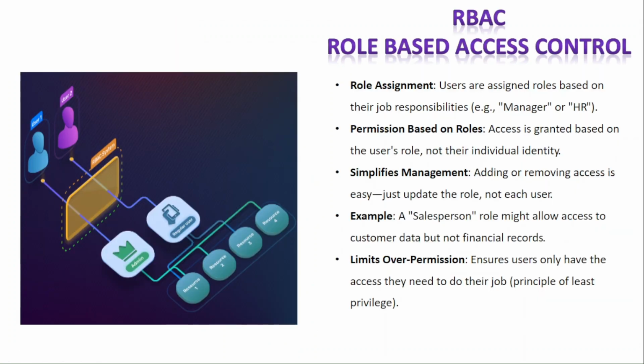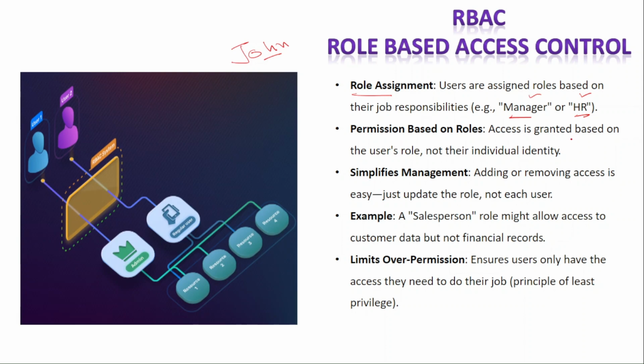The next is RBAC, or role-based access control. So what is role-based access control? It depends on role assignment. Users are assigned roles based on their job responsibility, for example, manager or HR. So there are roles made. There is a manager role, there is HR. When a new user, let's suppose John, comes into the office and he is in HR, he will be given the role of HR. Okay, so that's how it works.